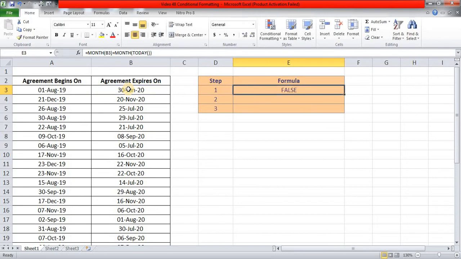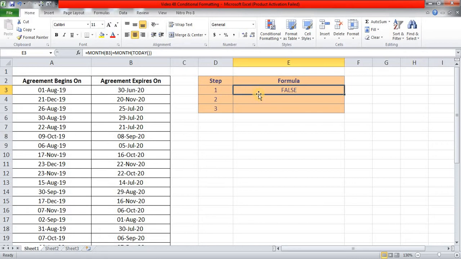So it's giving me false, obviously, because here the month is June and the current date is 24th of July, and so the current month is 7, so 6 is not equal to 7, so it is giving me false, and this is exactly what we want. But we are not just concerned about the month, we are also concerned with the year, isn't it? Otherwise, if we go with just this single condition, this July month will be highlighted in 2021 also, year 2021.